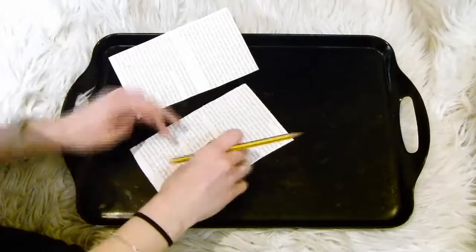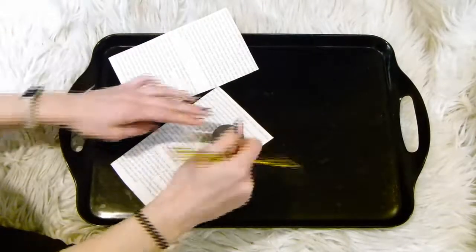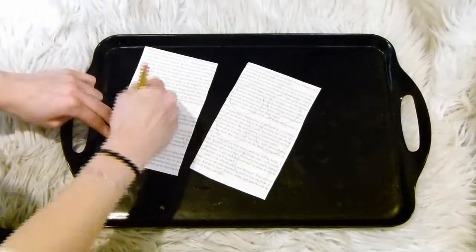So all you want to do is grab your pencil and just draw around the cap. This is a SodaStream bottle cap that I was drawing around. And you just want to keep going until you've got about 12.